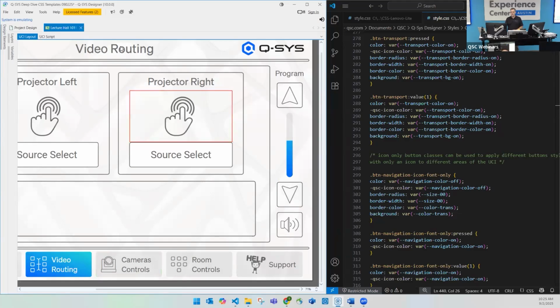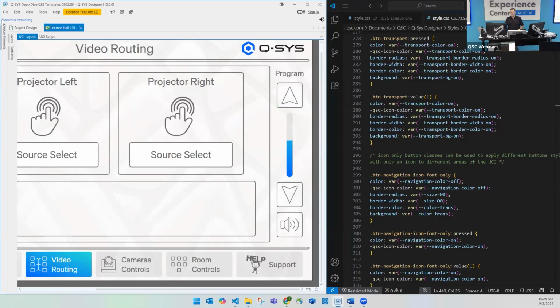This is the nav font only. This is the navigation. I take the background colors and the borders off of it, but the colors as far as the text are the same. And it's just a tool that I use to coordinate my colors with a particular section of my UCI. Like these two, this is a source font, icon font only. This is the same thing. I don't have any borders around this, but they're tracking along with my source buttons.